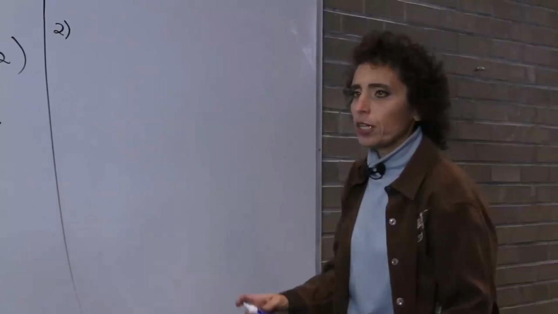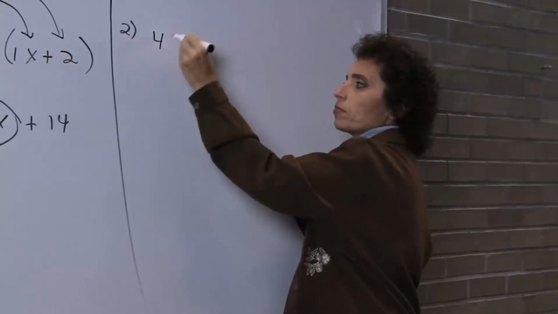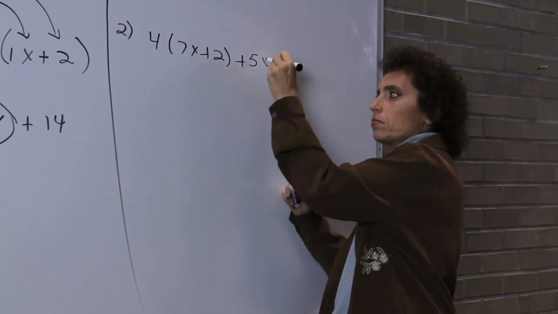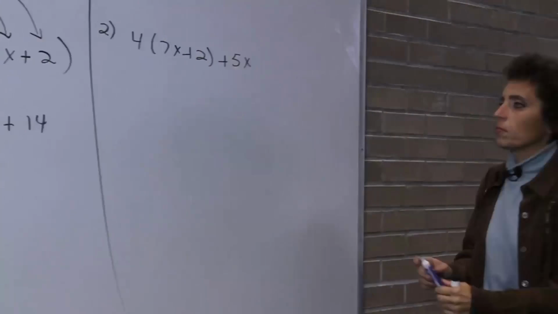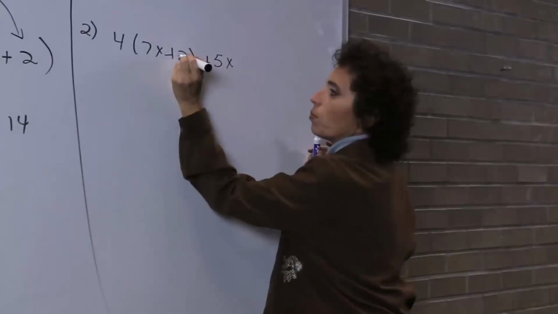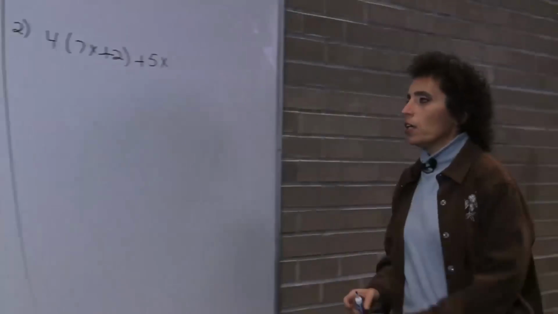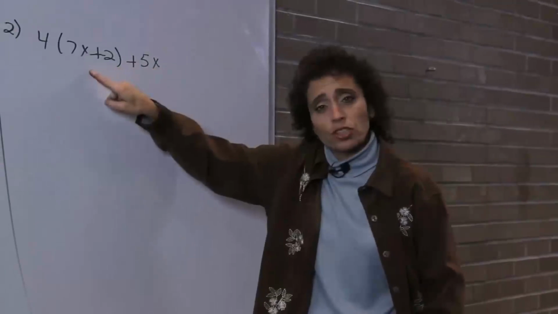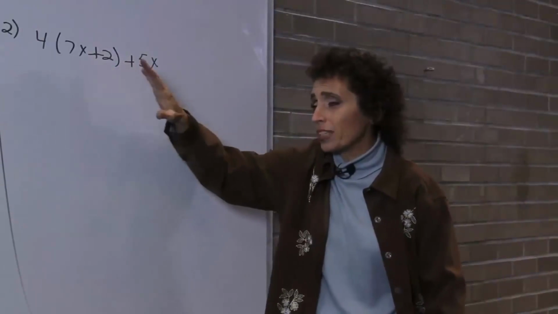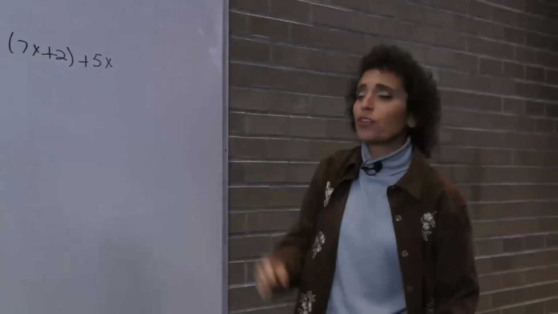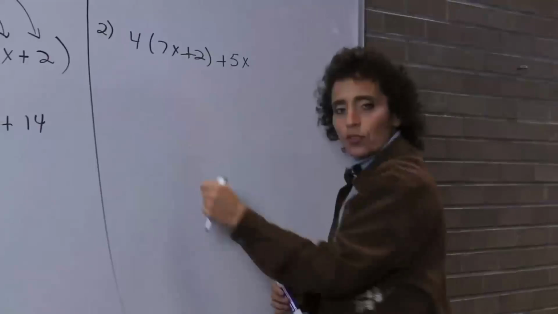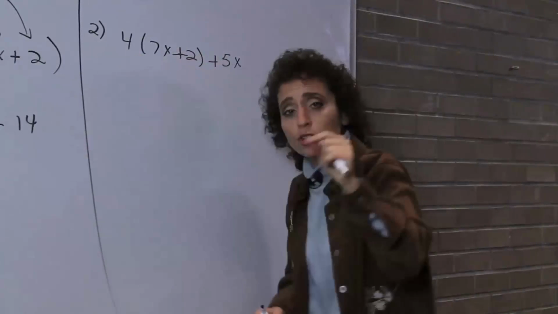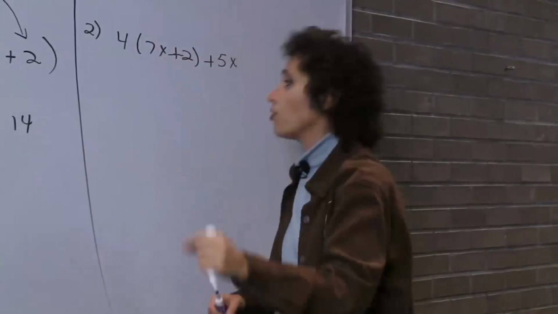Okay, let's do number 2. Again, we go through the steps of order of operations. Parentheses first. Well, there is a parentheses. I go inside there. There's no like terms. Can't do that. No exponents, but there is multiplication. The only way to multiply it here is to use the distributive property because I have multiplication over terms. Remember, terms are attached by plus or minus.